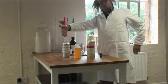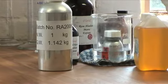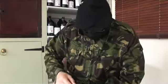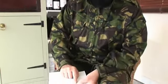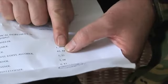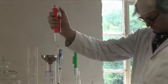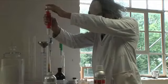So, if we look at the wild rose from China, this has been analysed, and it is very, very low in phenyl ethyl alcohol, and it's also low in geraniol. Now, phenyl ethyl alcohol in that bottle, if you're buying that in bulk, it costs about £4 for a kilo. Now, as we see from here, there's over 62% phenyl ethyl alcohol. Okay? Now, the wild rose from China is very low in phenyl ethyl alcohol. It's also low in geraniol, which is found in geranium, and it's also a dark orangey red colour.